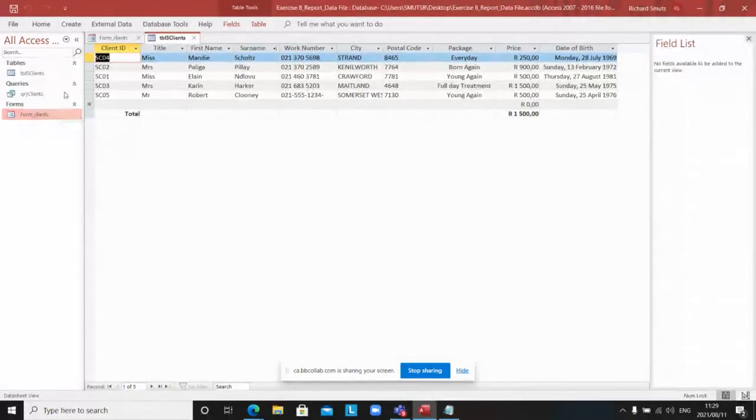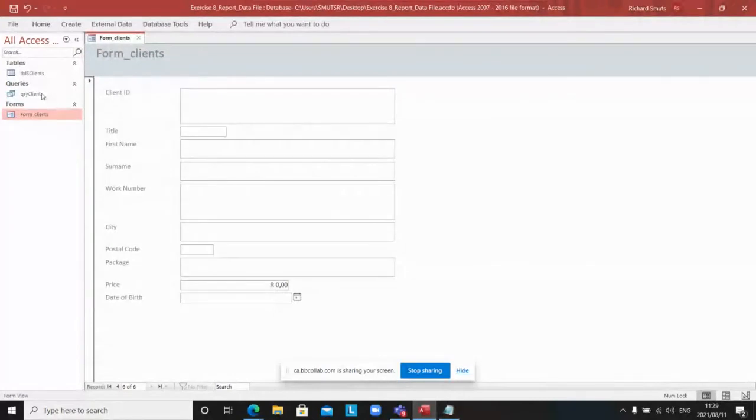Let's do one more record. So this time I'm going to close that table. I'm going to save it and close it, so I just have my form open. Client ID is C06. Title.